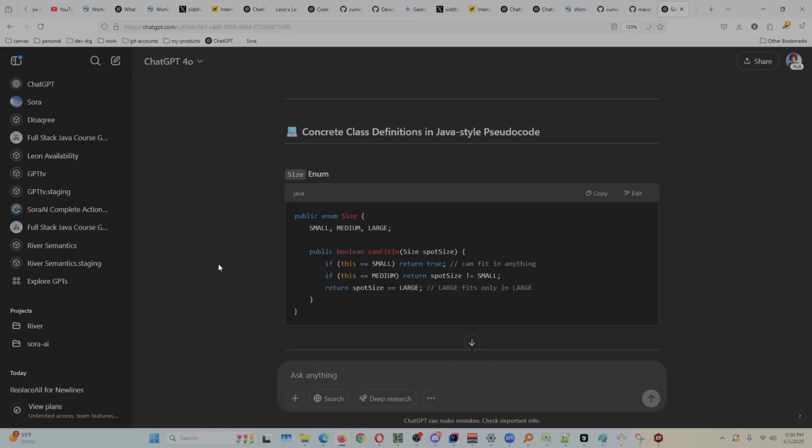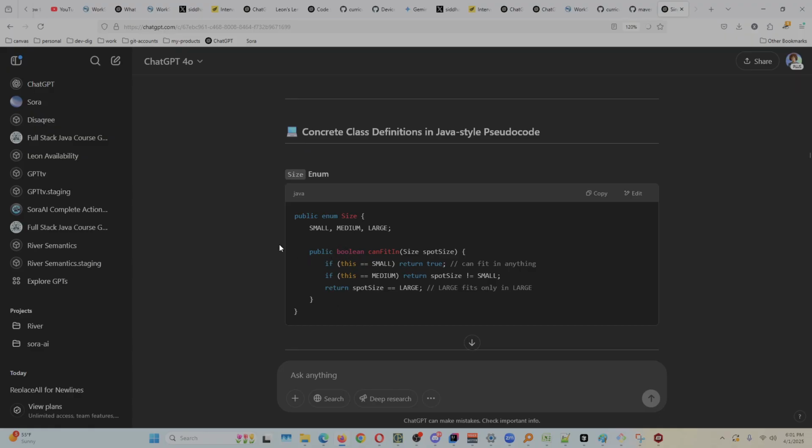I didn't know you could literally just say this. This is with respect to each enumeration. So there is a small enumeration that we can invoke, small.canFit, and it'll say if small equals small. There's a medium that we could invoke, medium.canFit. If medium is equal to small, then it's going to return false. And if medium is equal to medium, which is true, then return if the spot size is not equal to small, which is going to tell us whether or not it's large. I digress on that. We could talk about enums later, but I just want to talk about why I was displeased with this implementation.